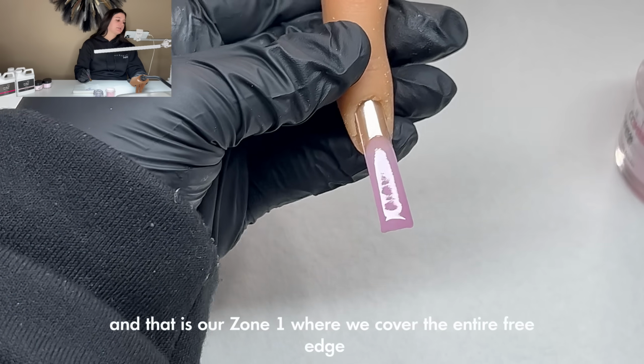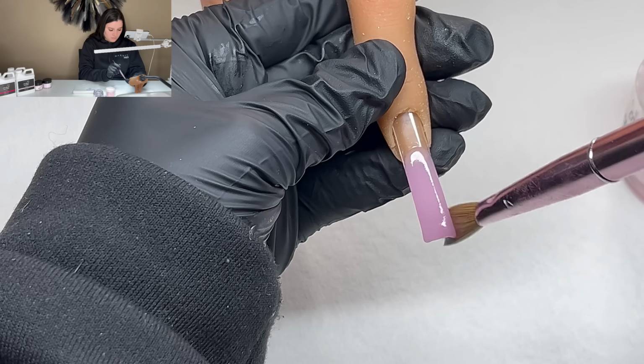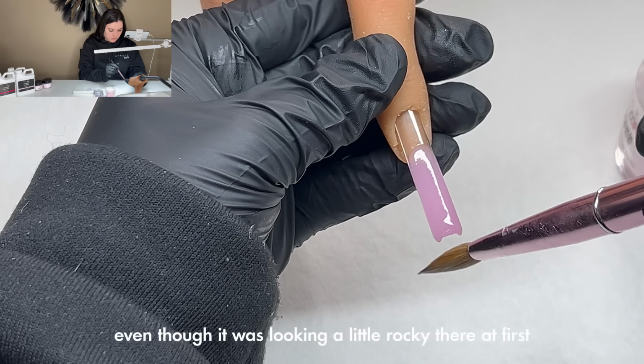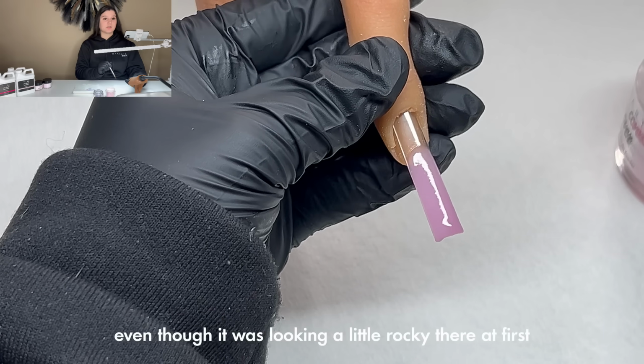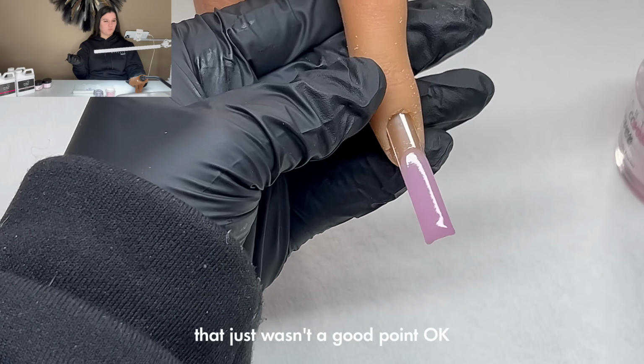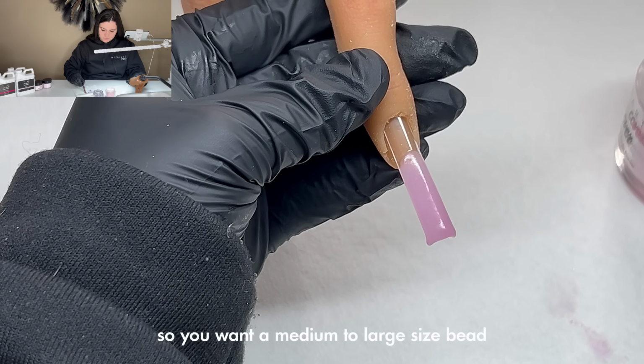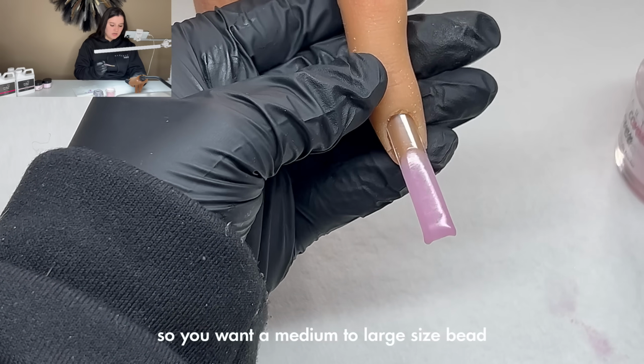And that is our zone 1, where we covered the entire free edge. Still very smooth, even though it was looking a little rocky there at first. I promise I'm really good at application. That just wasn't a good one, okay? So next we're covering zone 2. So you want a medium to large size bead.